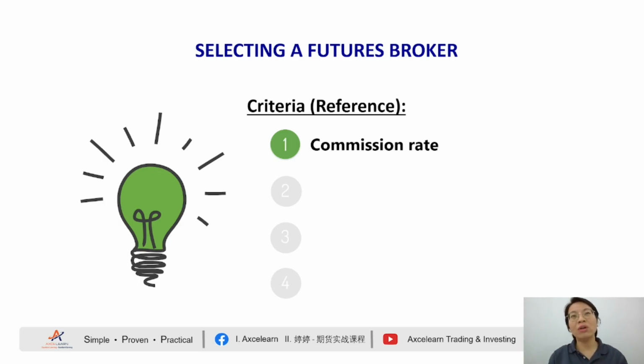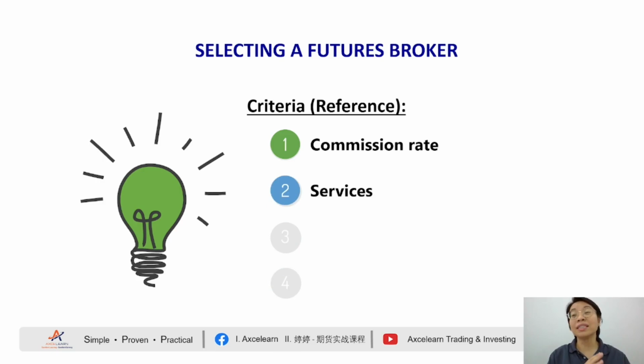On average, I would say that generally, one tick in Malaysia, you can cover all your commission for futures trading. Meaning, let's say, for example, you are trading FKLI, one tick for FKLI is 25 ringgit Malaysia. So by one tick, one movement in the market, you can cover your commission rate. For FCPO, the same thing, because one tick is representing 25 ringgit Malaysia. So you can cover. So that is the reference for you to understand.